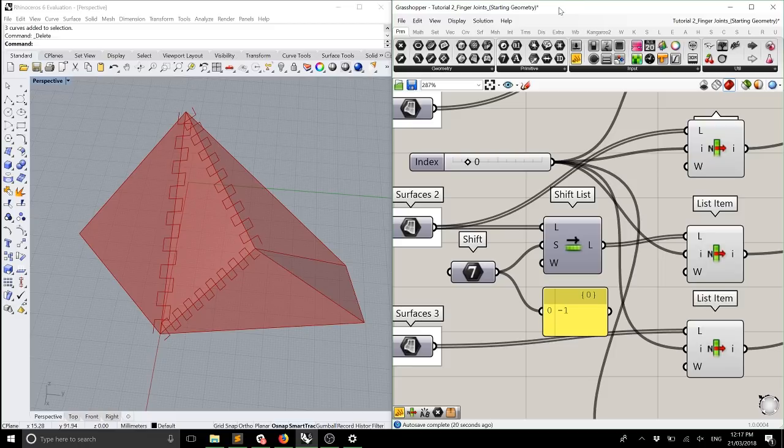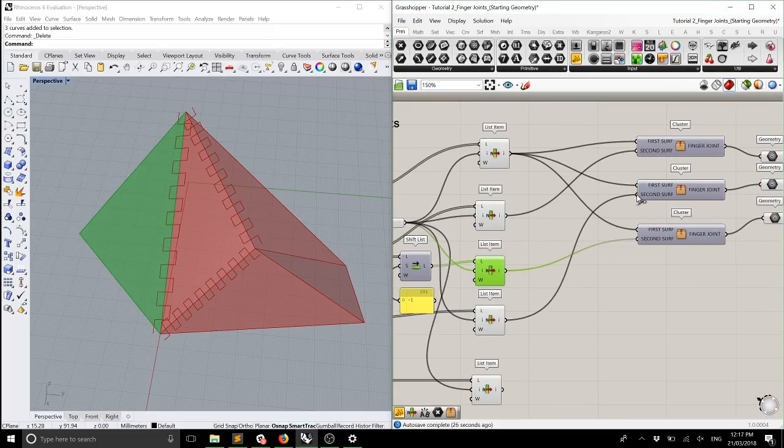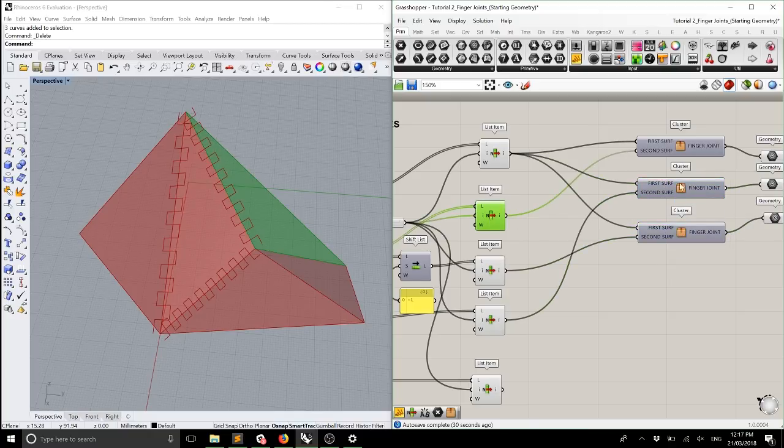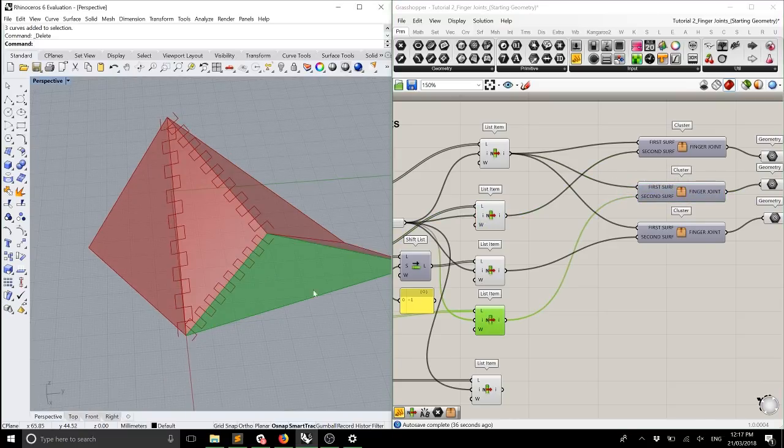Can we put the geometry into the cluster? Yes. As in, if you copy the cluster and you plug in, so for the first cluster you had these 2, and for the second cluster we just plug in this guy here.